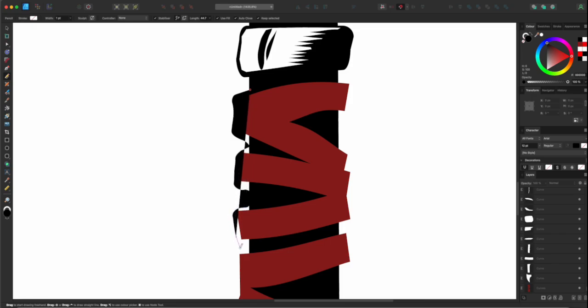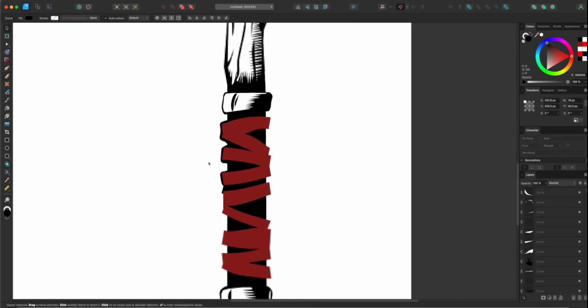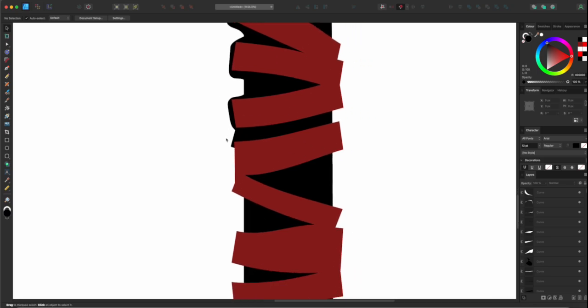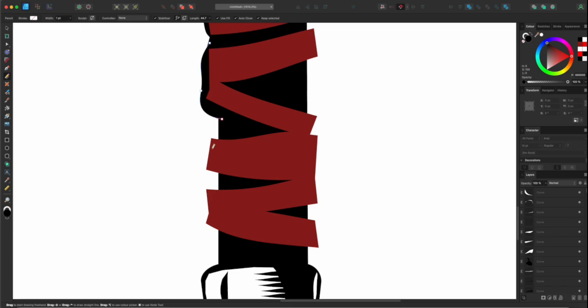Again, it doesn't have to be perfect, just to give the impression, and we can knock that right down to the back by using one of the shortcuts up here. There you go, move to back, bang.